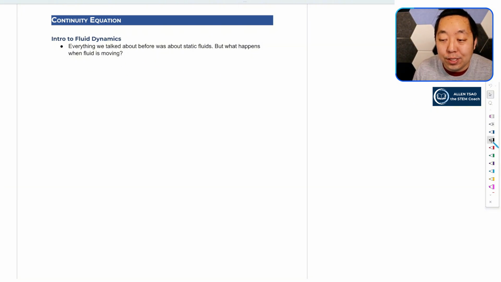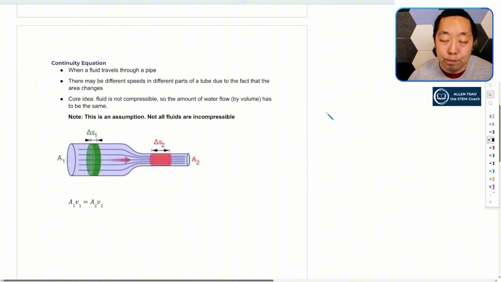And we're going to stick to a very, very simple model in this class, but fluid dynamics is a very, very advanced physics subject, mechanics. There's lots of research, lots of study into fluid dynamics. They can get very, very complex. So we're going to stick to some pretty simple assumptions. One of the big assumptions we're going to use is the continuity equation. And this has to do with the fact that the fluid is incompressible.